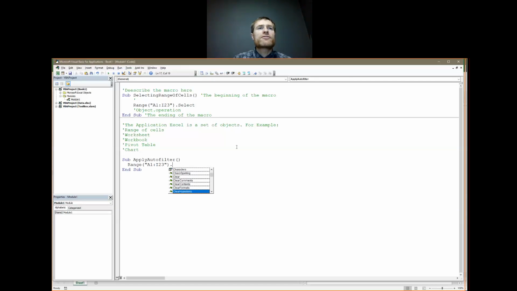So I'm just trying to use it. Here you don't have to go with narrow. If you know what the element on the list is, you could just start writing the name, like autofilter.